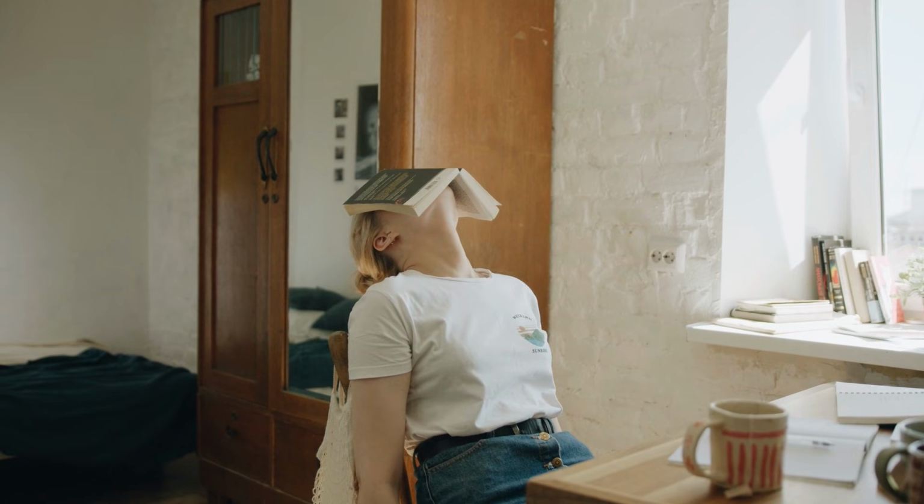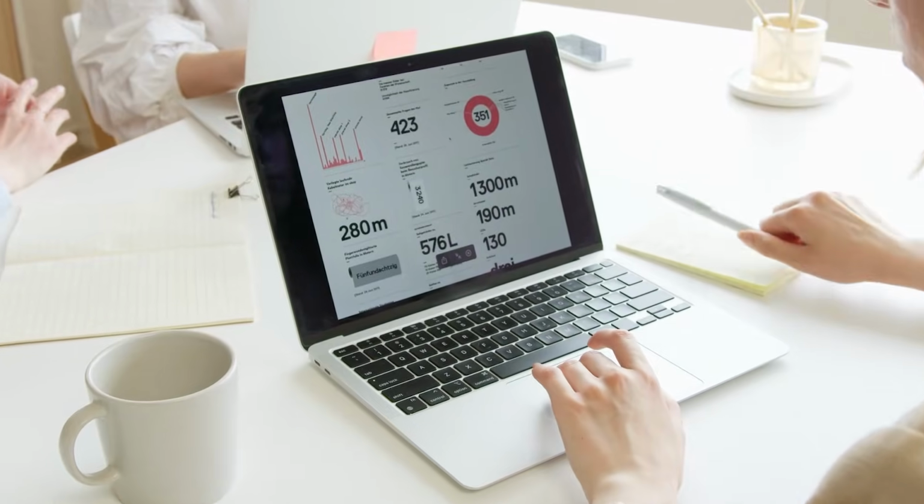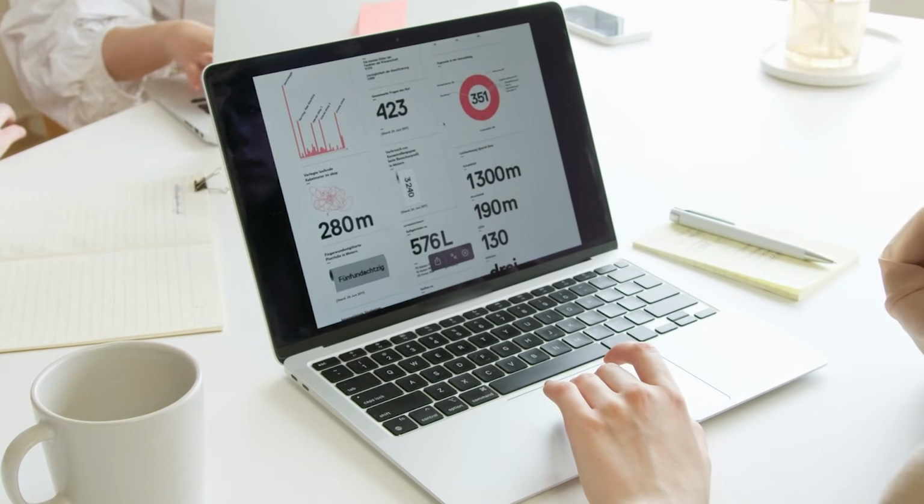If you have ever had to build a presentation at the last minute, you know the real pain is not the content. It is turning your notes into clean slides, finding images, and making everything look consistent.